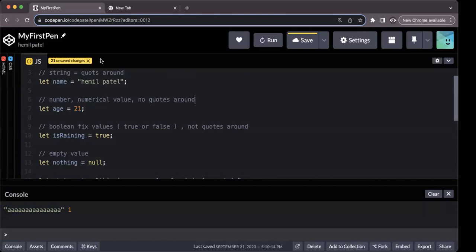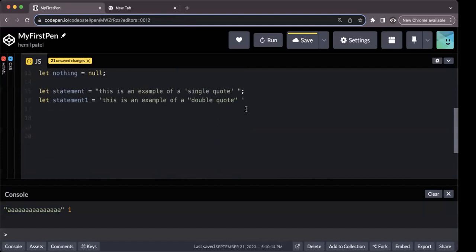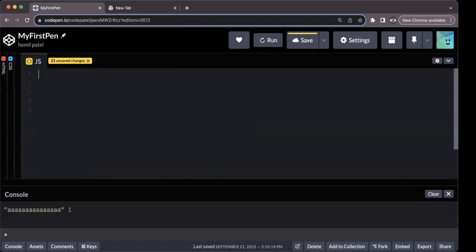Okay, awesome. And then the last thing we want to cover is we used let to define a variable, right? There's another way of defining a variable called const. It basically helps you define a variable, just like let.